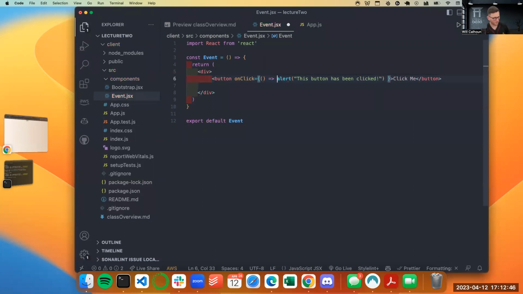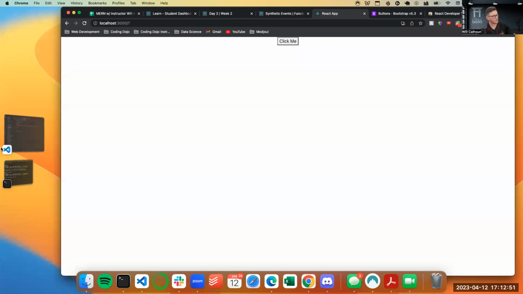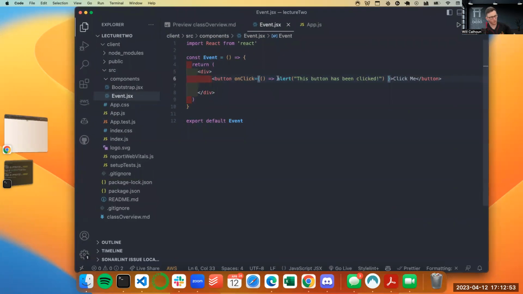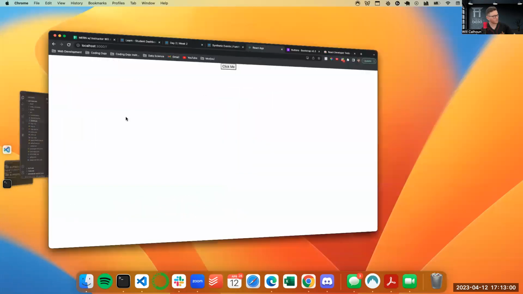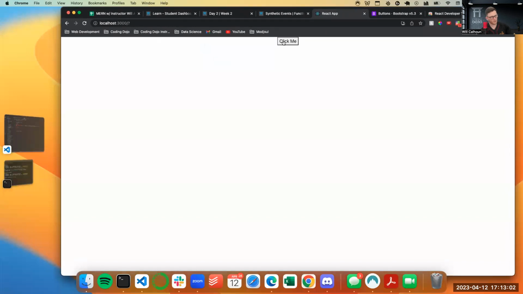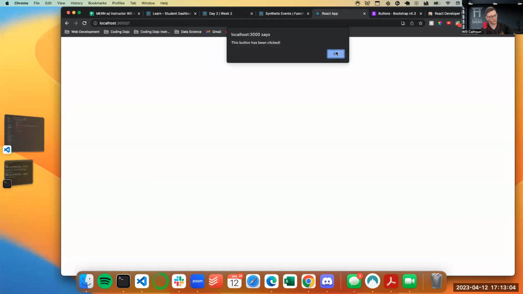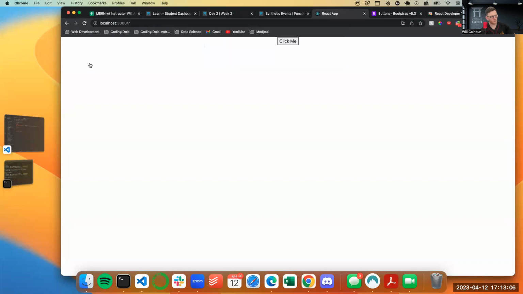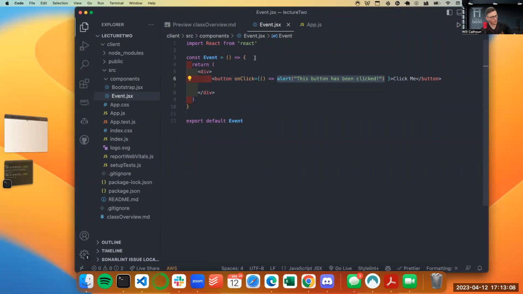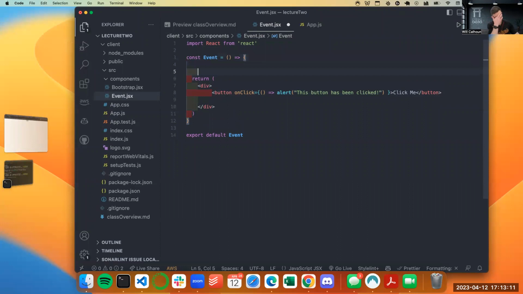So if that's what's happening to you, if you're like, why is this already doing it? Why is it saving a whole bunch of stuff? It's because if we just do it as a normal function, this is going to be run and then it's going to run this function immediately. But if we put it as an anonymous function, then we can just do something like this, click me, and then that goes there. Now I could create a new function if I wanted to. So this is one option to do our events.